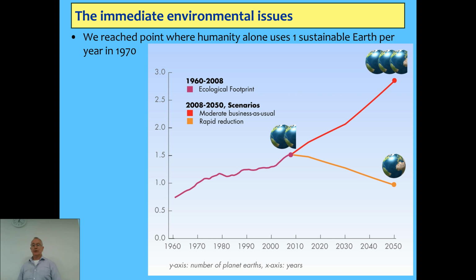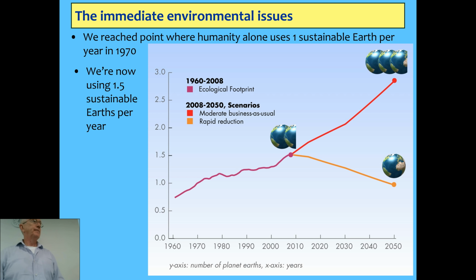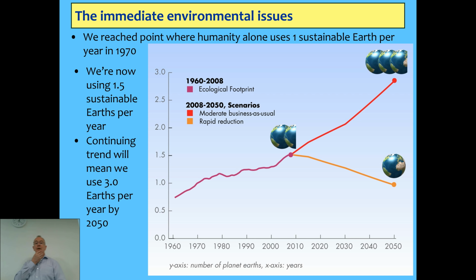And you can actually see this broken down for every country in the world. So I do recommend looking at that website. So we're using about 1.5 sustainable planets per year right now. And forget about global warming in this sense of argument. It's just putting a different metric on the pressure we're putting on the environment. Of course the environment's going to respond somehow to that pressure.